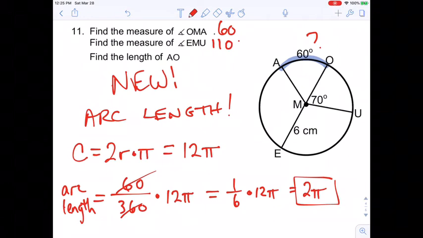So it's an actual number. So instead of giving you degrees, whatever 2 times 3.14159 is, that's how many centimeters the length of that arc would be. If you actually had to buy some trim or something and bend it around the circle, that's how much trim you'd have to purchase at the store.